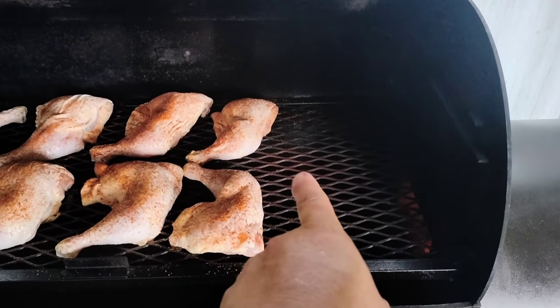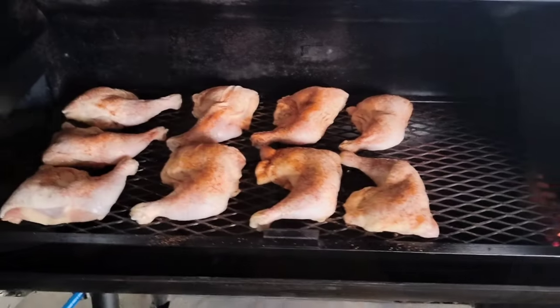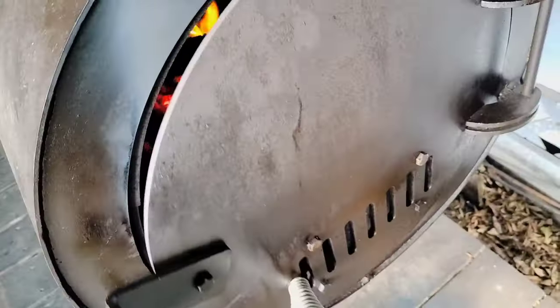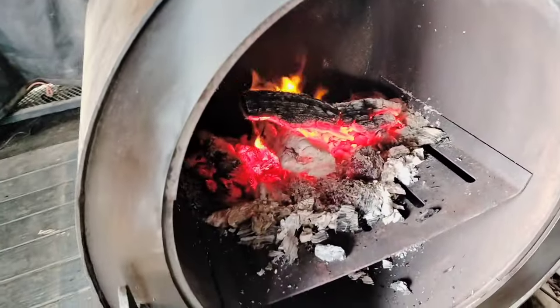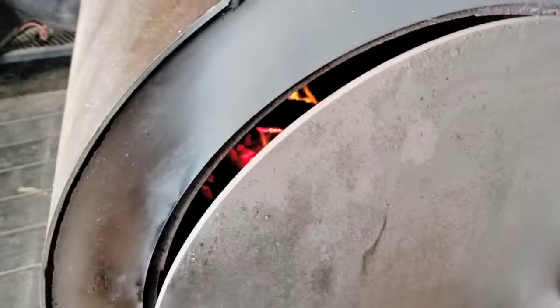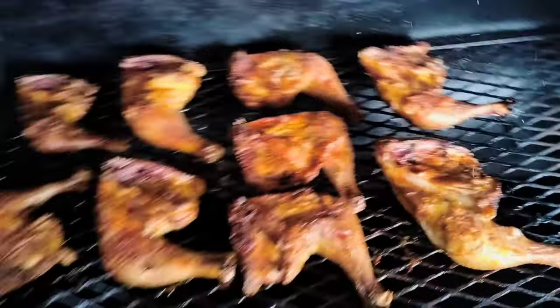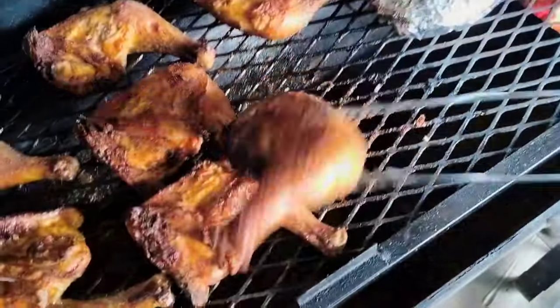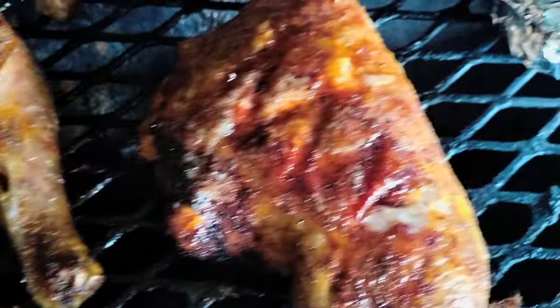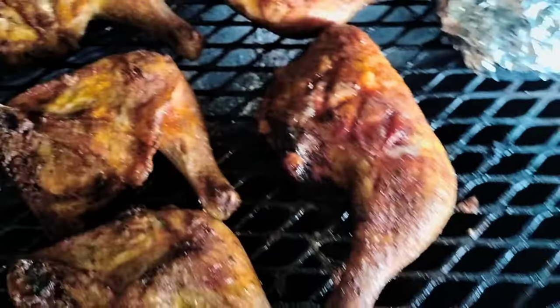And that's our hot spot there. I should have installed the baffle and tuning plate for this cook but I forgot — still, I can work with it. Let me show you how much wood keeps us at 400 degrees Fahrenheit. I'm running the smokestack damper completely open with the firebox door completely closed and the vent slide open. Back to our chicken: we flipped them over just once, and now we flip them back to their bone side to finish them off. They've been in the smoker for about 15 minutes — we'll give them 15 more and take them off.